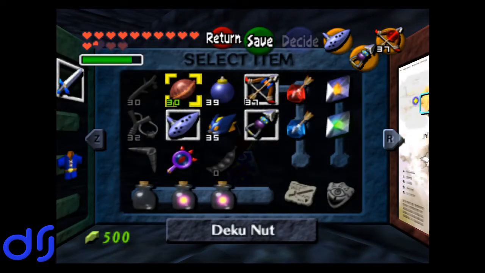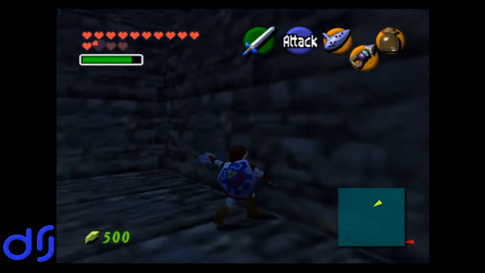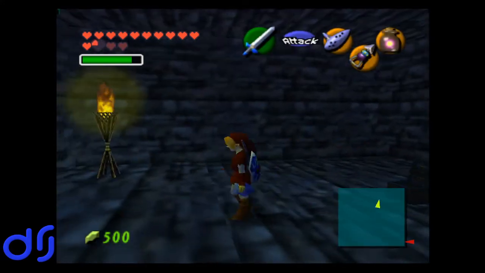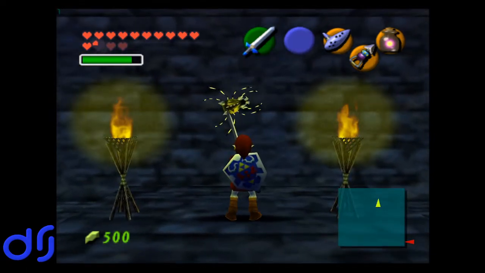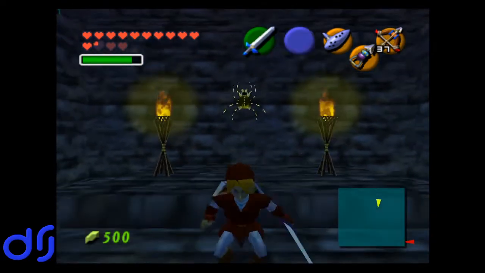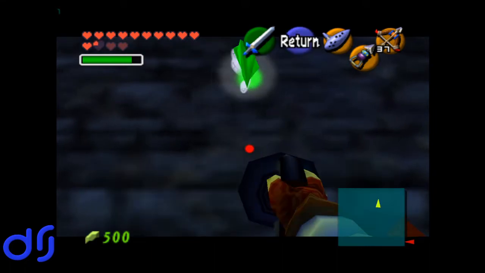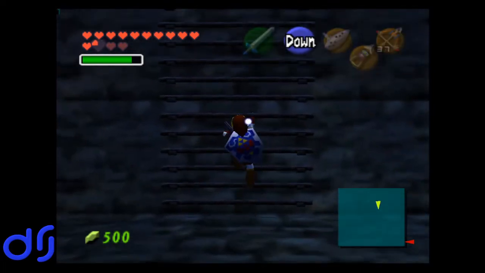Actually, we do have an empty bottle, don't we? And as usual, the fairy is embedding itself in the wall. There we go. Okay. Oh, good grief. Okay, Link refuses to swing his sword upwards, so... Now the long climb back up.